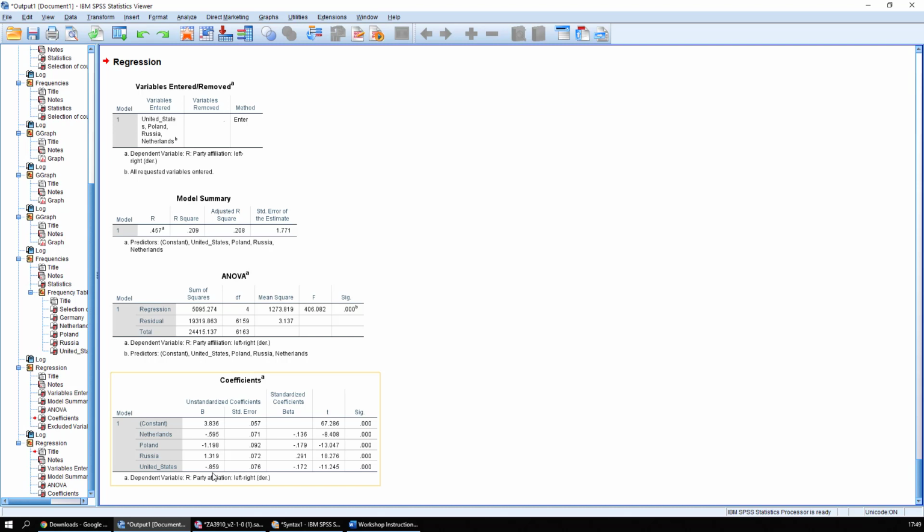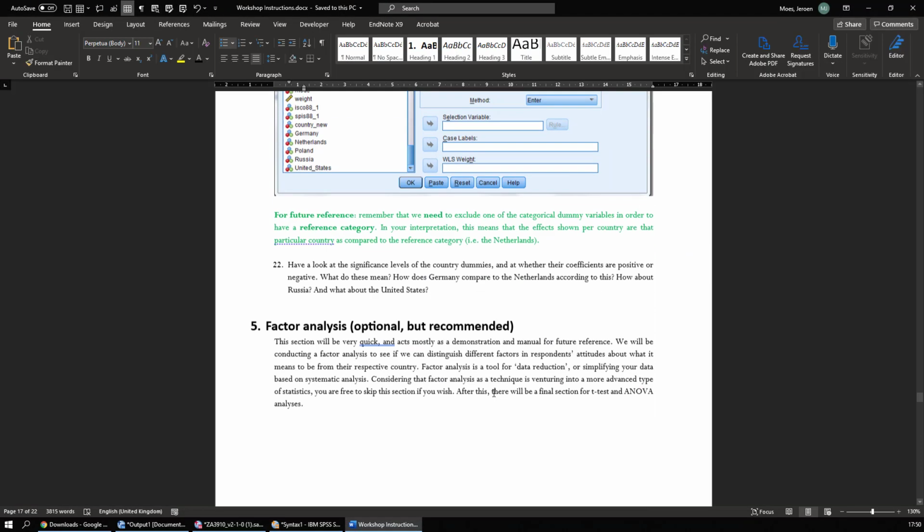So one explanation that might be interesting to consider is that there might be a qualitative dimension to this as well. So this is people reporting on themselves, whether they are left-wing or right-wing. And so what it means to be right-wing or left-wing might be very, very different in each country, right? So Russia and Poland, for example, of course, have a history with a different type of far left than we're used to in Western Europe or in the United States, even more so. So if you're left-wing in the United States, for example, you're a Democrat, but a Democrat in the United States, if you ask political scientists, would sort of be a centrist in much of Europe. So these meanings might vary. Think about these things. It might be interesting to you. But this is as far as I wanted to go with this dummy discussion.